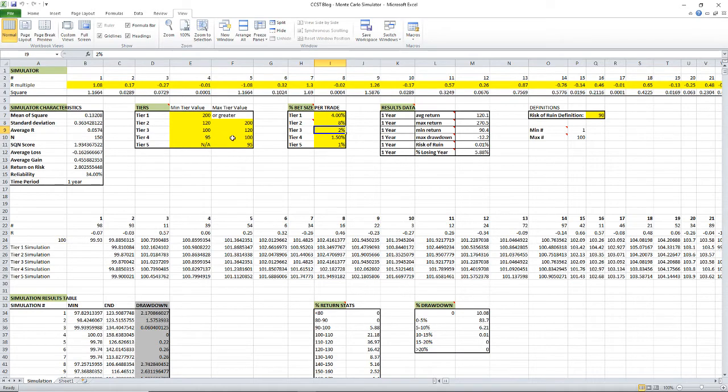Now, if I am in a drawdown and I have lost a couple percent and my capital is 95 to less than 100% of the initial capital, then I will go to tier 4, where I now cut my trading size down to 1.5% from 2%. If I lose more capital, then I'll cut my trading size to 1%. So it's sort of like, if I find myself losing money, I'll cut my trading size. And if I find myself making money, let's say in tier 2, if I'm anywhere from 120 to 200% of my original capital, then I'll actually start increasing my bet.